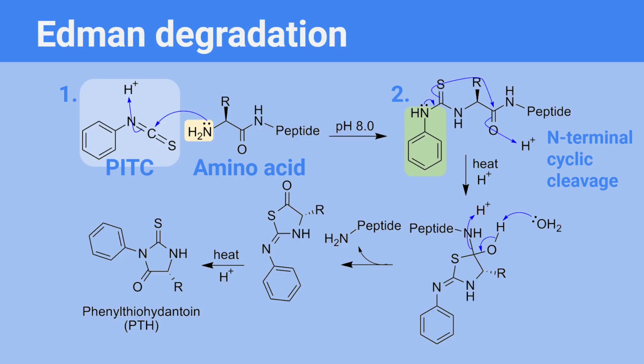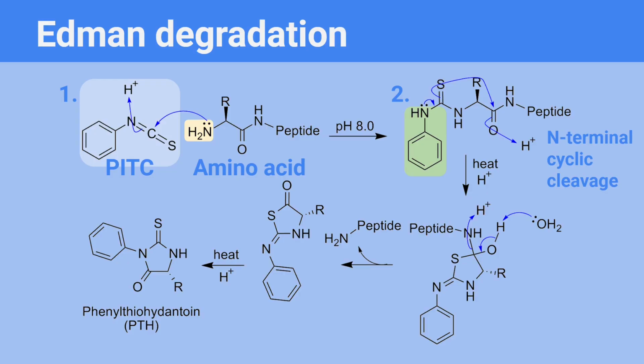The next step involves cleaving the N-terminal cyclic amino acid, releasing the labeled amino acid without affecting the rest of the protein. The released amino acid can then be identified by various analytical techniques such as chromatography or mass spectrometry. The derivatization facilitates easy detection. The remaining polypeptide chain now lacks the original N-terminal amino acid. The process is repeated on the shortened chain to identify the next amino acid in the sequence.